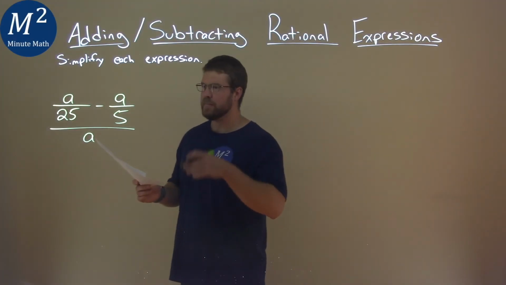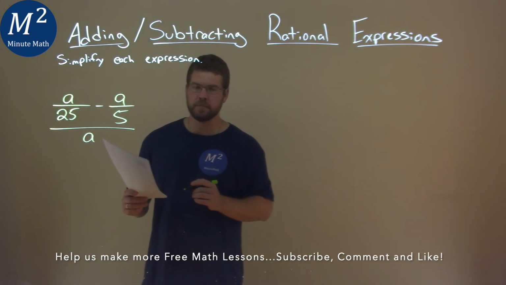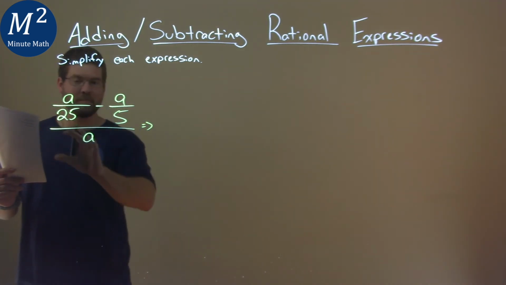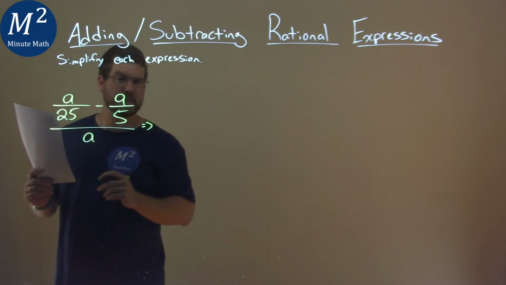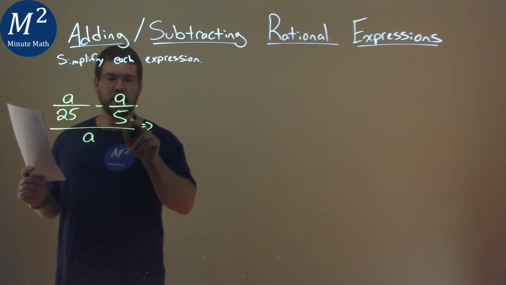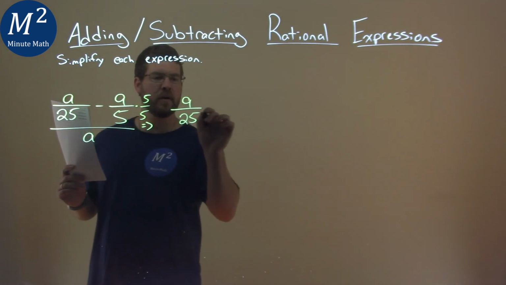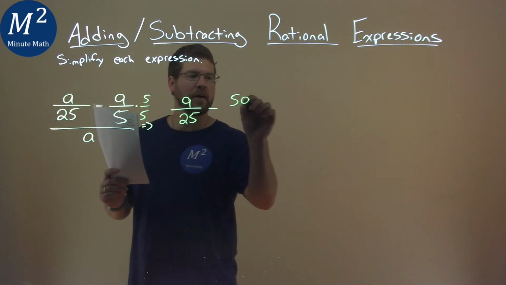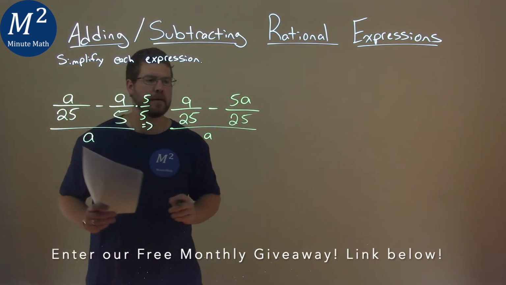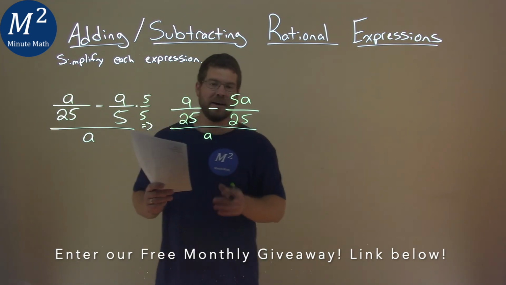We're given this problem right here. A over 25 minus A over 5 all over A. And we got to simplify this expression. Well, I want to deal with my numerator first, the main big fraction. And I have to combine these, but I have to have the same denominator. So I'm going to take this right-hand side right here, and it's a 5. And I'm going to multiply it by 5 over 5. And we'll see what happens. We have A over 25 here, minus A times 5 is 5A, over 5 times 5 is 25. And we're still over this A that's down here. And what that did is gave me the same base here, which allows me to combine that fraction.